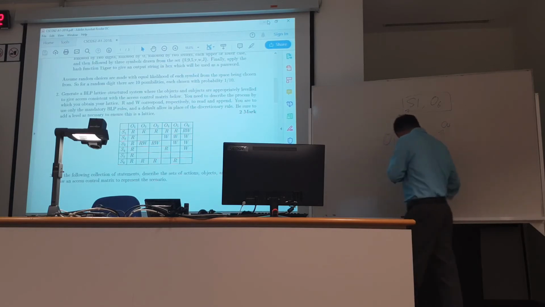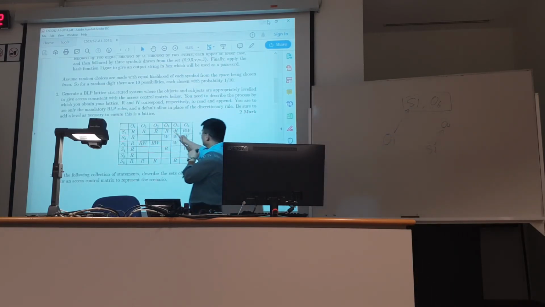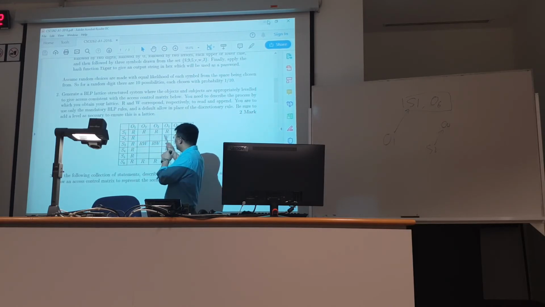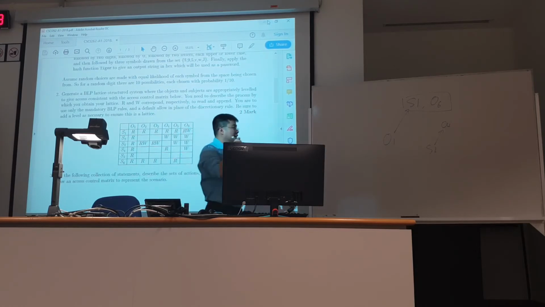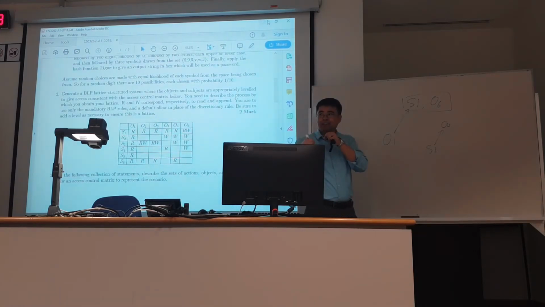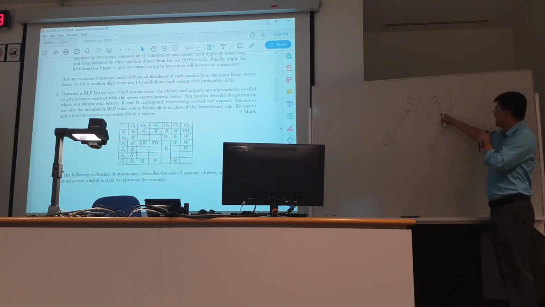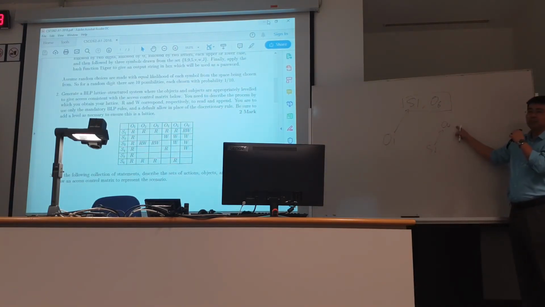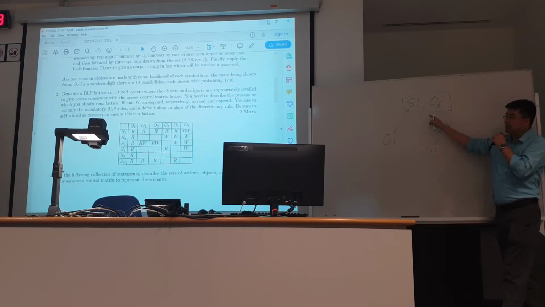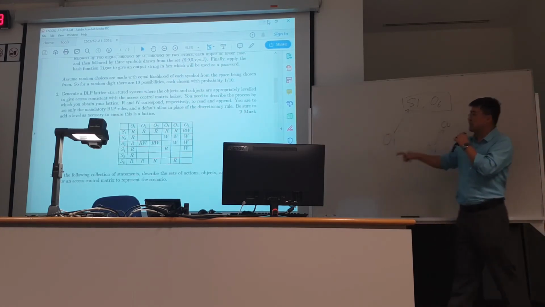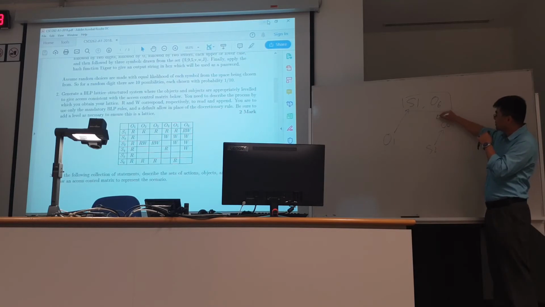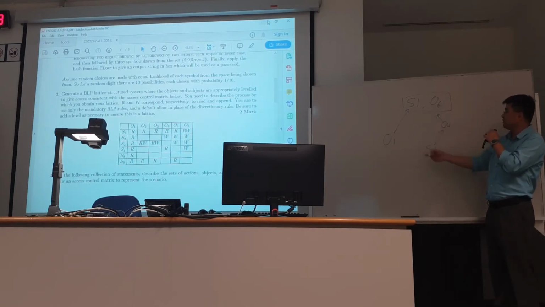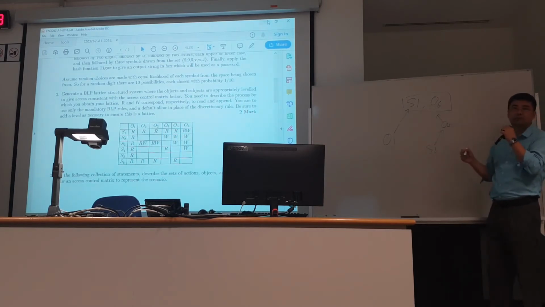So you can see here, O4 dominates S2 because S2 can only append to O4. And then S1 actually can read O4. So if you look at the table, for this box and this one, which one is higher? This one is higher. Why? Because S1 can read O4, that means S1 must be higher than O4. So you can draw an arrow here, right? So you just follow this matrix to complete the diagram.